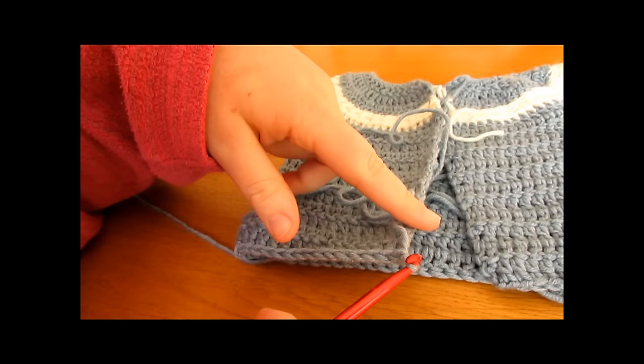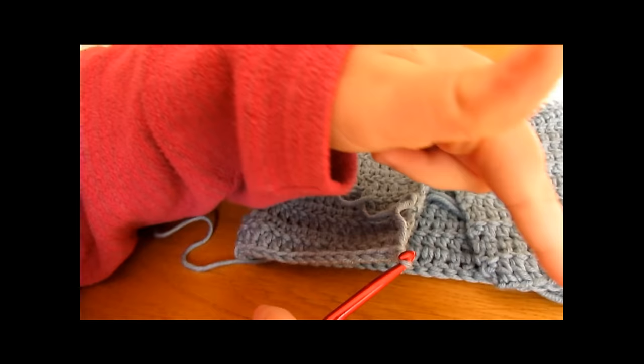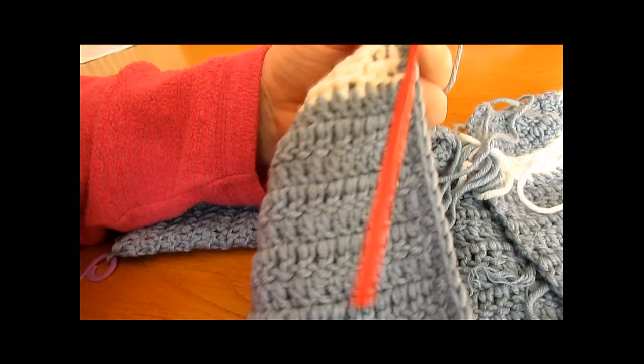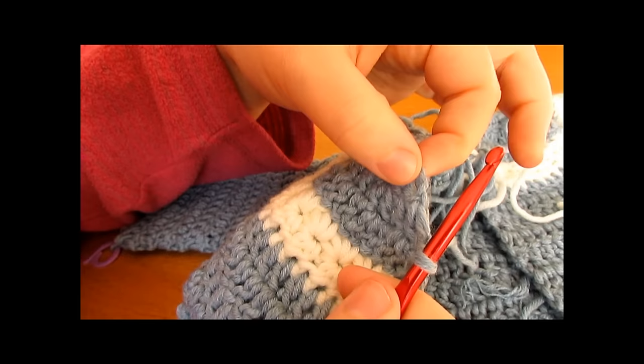So just do single crochets all the way up, all the way around, all the way down, and then all the way back around. And on this corner, this corner, this corner, and this corner, work three single crochets into each of the corner spaces. So I have worked single crochets all the way up to the top, and I have a couple of stitches left to work into before I reach my top corner.